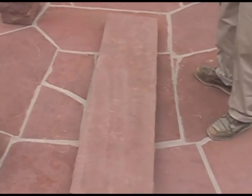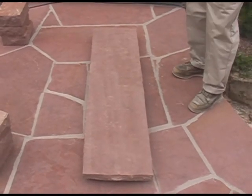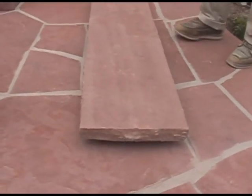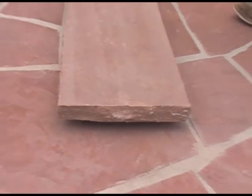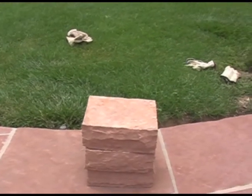18 inches. So just so that the viewer knows what to order from a stone yard, this top piece you said was 14 inches wide. Right, by 54 inches in length. 54 inches in length. And then the thickness of this bench piece? I think we're looking at, in this case, about 2.25 inches. 2.25 inches. So if they go above two, they'll be in good shape. That's fine, yes.